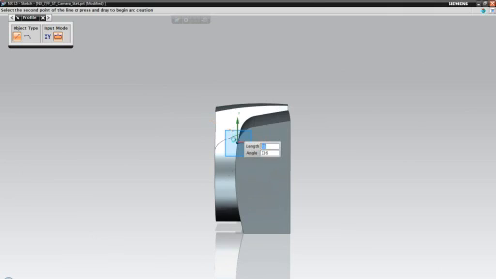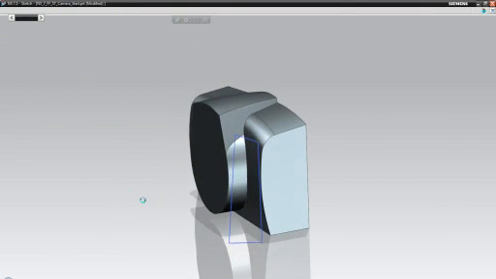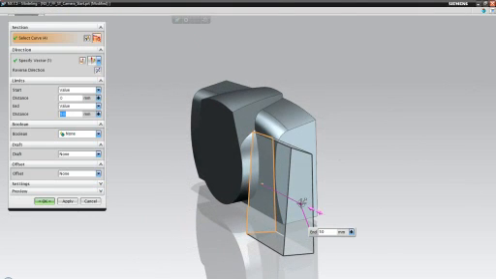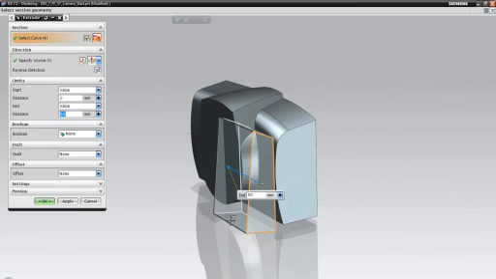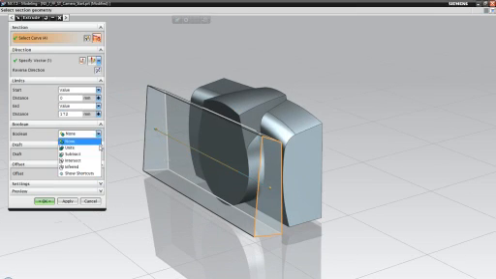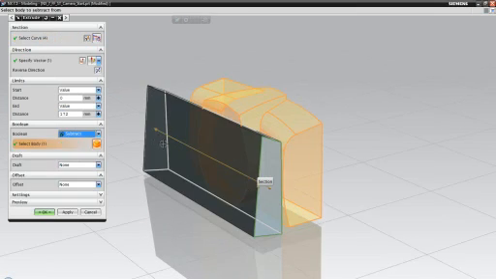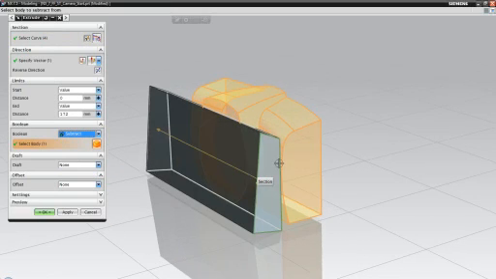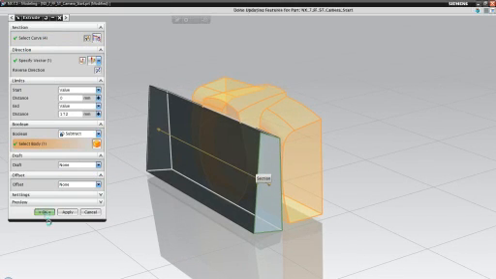I want to make a cut in here. Just close that off, finish sketch. I want to reverse that direction. Drag it completely through my part. This time I want to make sure that I'm subtracting it. You can see I'm subtracting it from that other body.